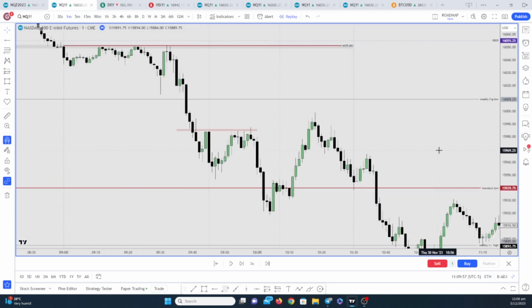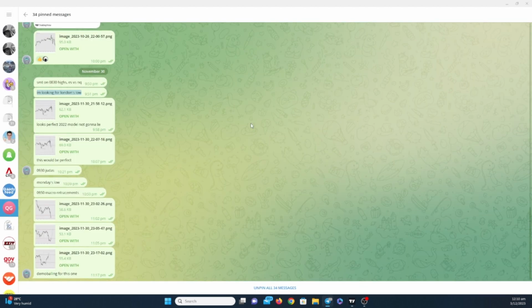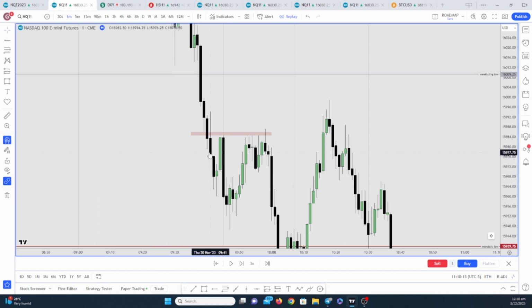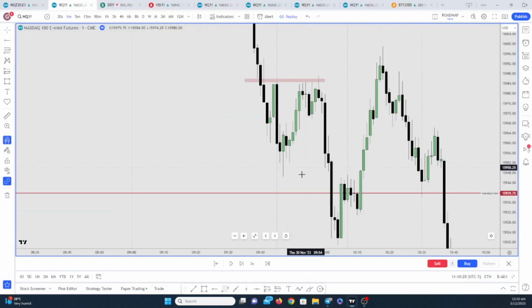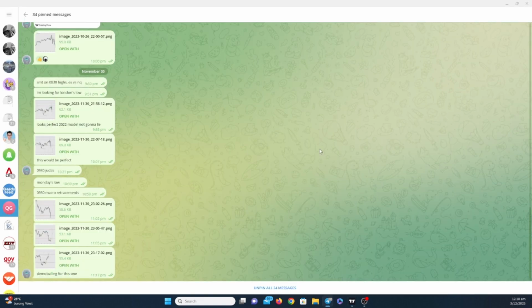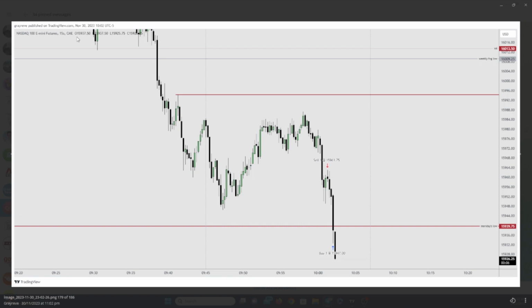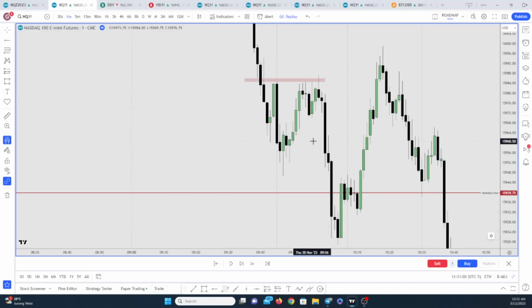Okay, so moving forward, right down here, I've annotated down Monday's low at 9:39. So 9:39, it's right around here. Okay, this candle right here, I was looking for Monday's low, and I was waiting for 9:50 macro retracements. Okay, so 9:50 right down here, this candle, I was waiting for retracements to take out this high. Okay, I was looking for short-term highs to be taken out before continuing lower. So this is the turtle soup for Monday's low, gravitating down to Monday's low. Right, and I've annotated down here, this is a 15-second chart. Okay, so let's take a look at what happened at 15 seconds.